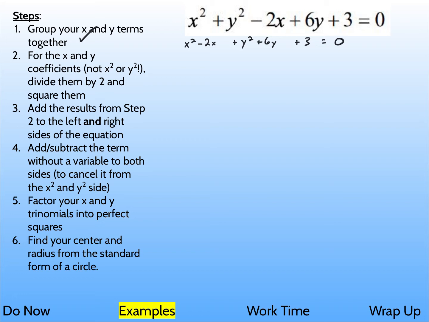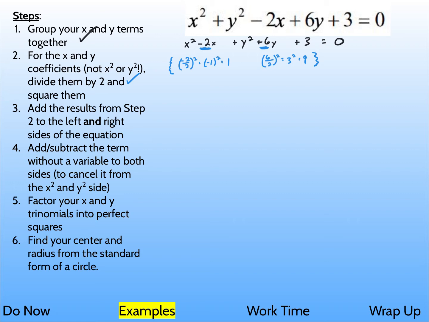So over here, step 2, we're going to divide these coefficients by 2. So negative 2, positive 6. I'm going to do this in kind of a thought bubble here. Negative 2 divided by 2, squared, equals negative 1 squared, which equals 1. And then here we have 6 divided by 2, squared, which is 3 squared, which is 9. So that's a little aside. We'll get back to that in a second.